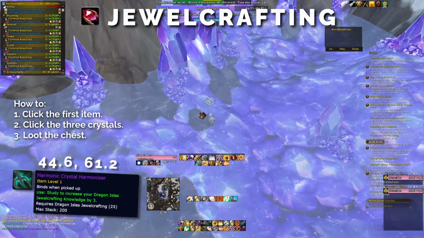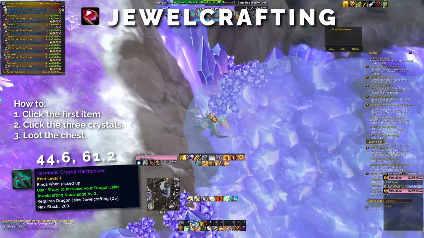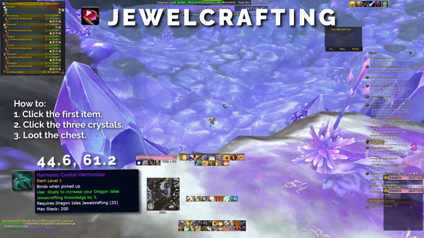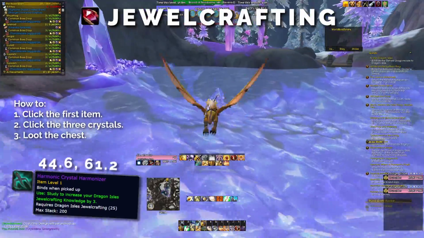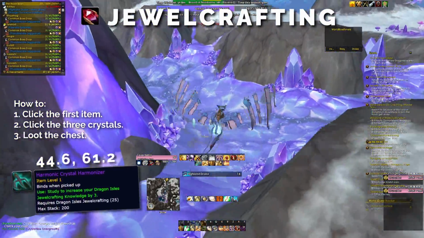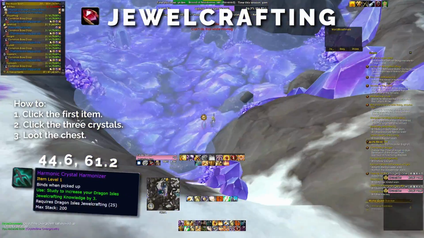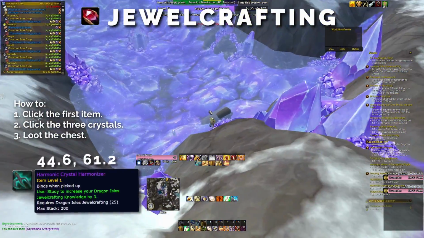There's going to be this chest in the water. We need to interact with the first item. And then after that, we just need to click 3 crystals again, which are scattered around this pool. After you've clicked all 3 of these crystals, we can then go back and interact with the chest and pick up that treasure as well.